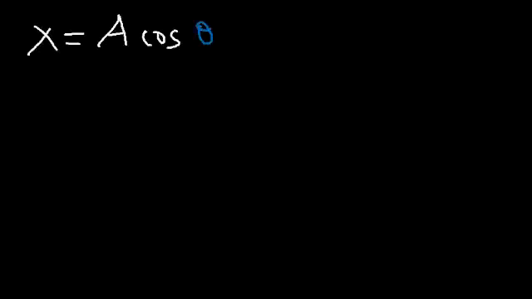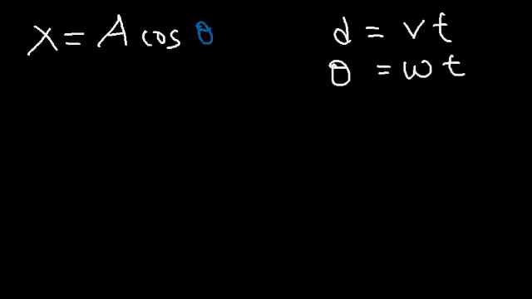Now we know that linear displacement is equal to velocity multiplied by time, d equals vt. Angular displacement is equal to omega, which is angular velocity, multiplied by time. Now, perhaps you have seen this equation as you've studied rotational kinematics. If you haven't, you can look up my video that I've created on YouTube. You can check that out, and you'll see that equation.